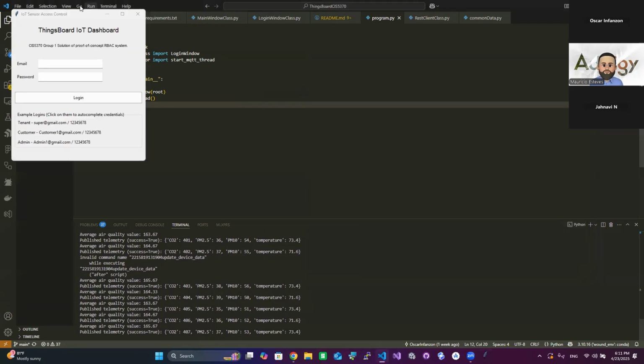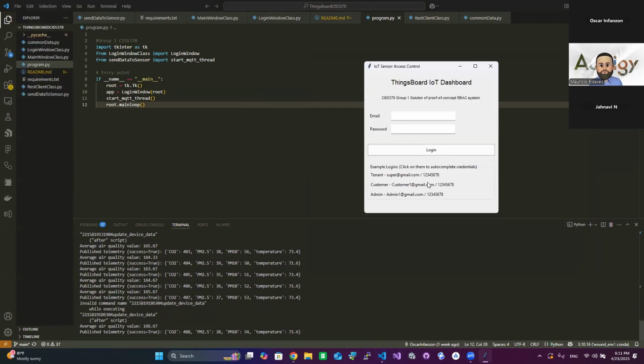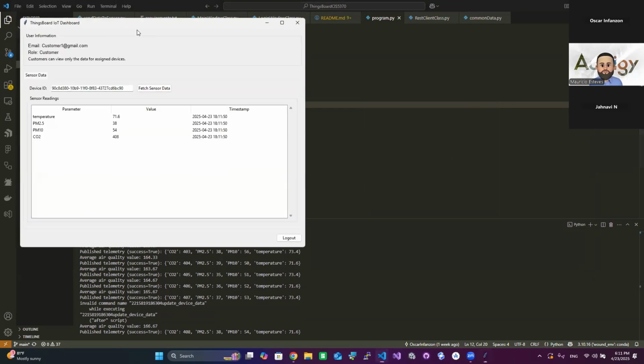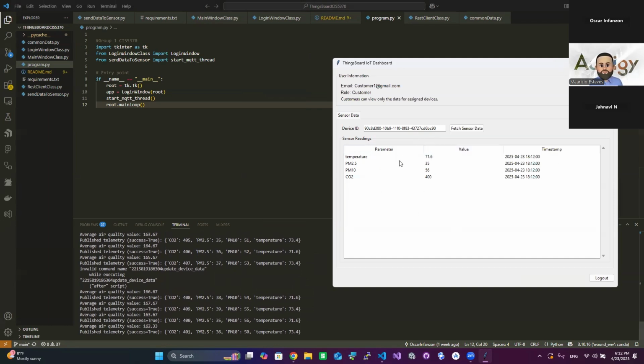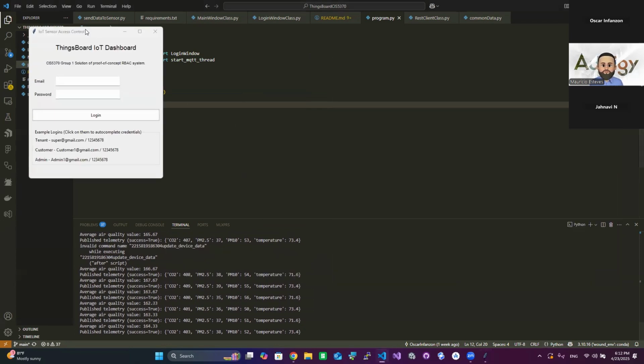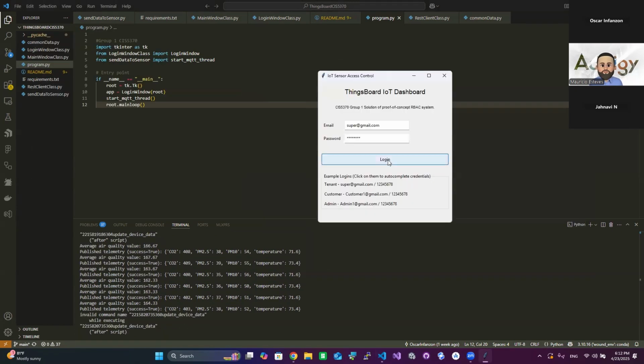So lastly, let's try the account with the least credentials, that is customer. So this one, we can see this is meant to be for final users or just a presentation like this one. It only has access to the values of the parameters. So it can only see, cannot modify it, and it's in real time too. So this one lost the access to the dashboard. We cannot see it.